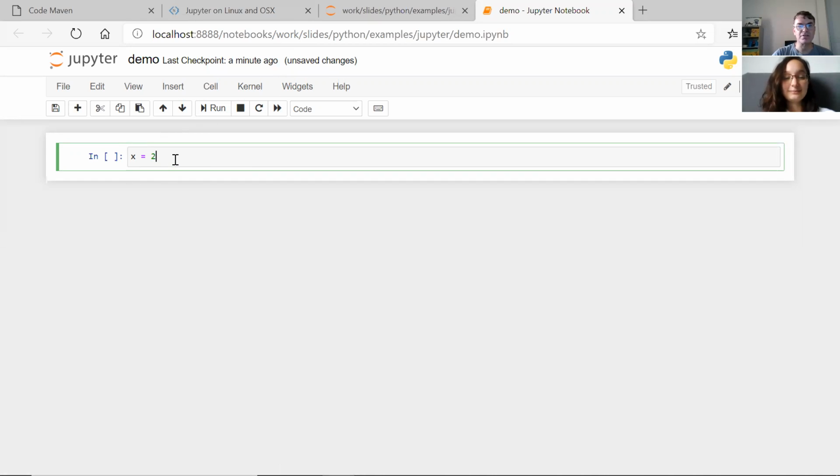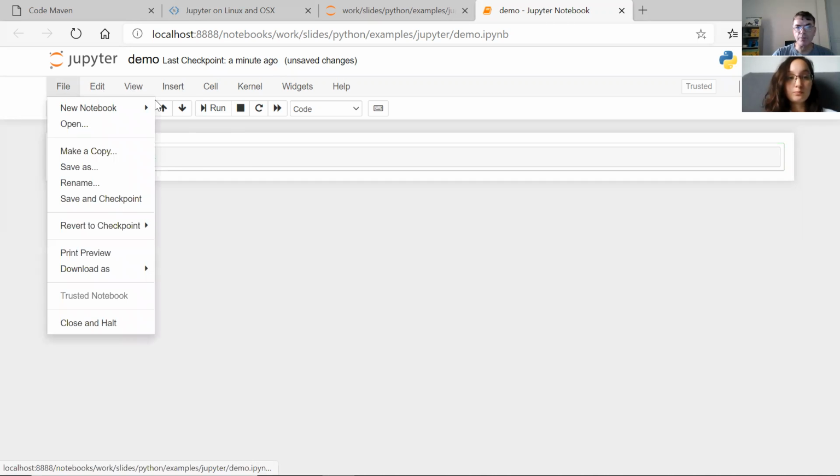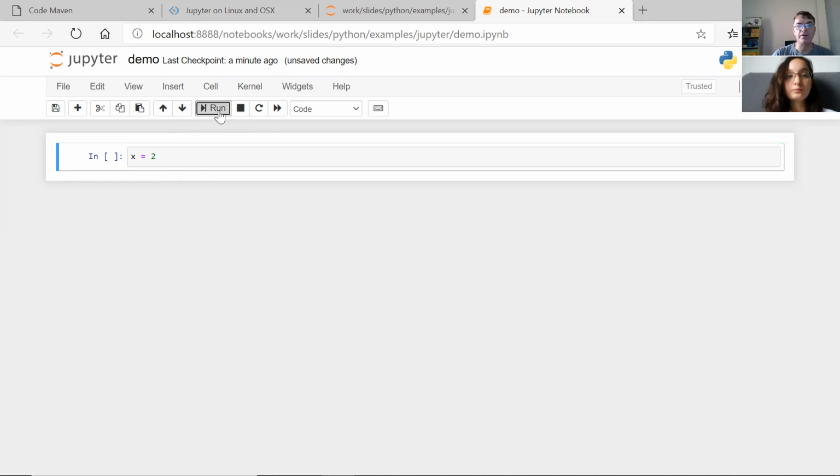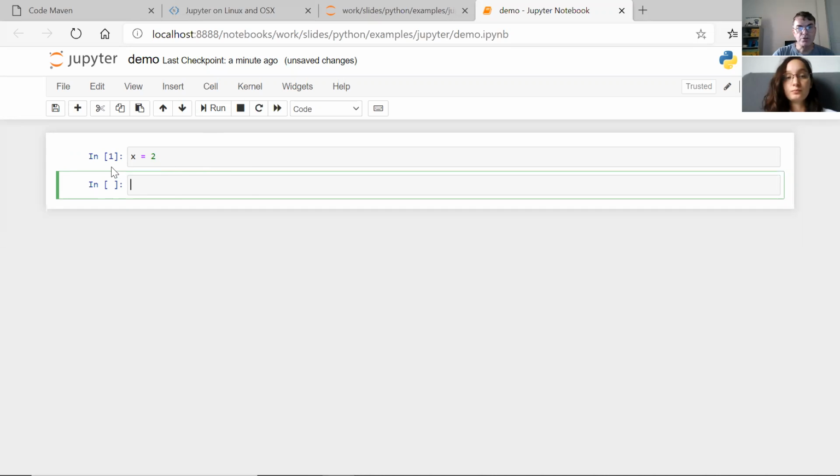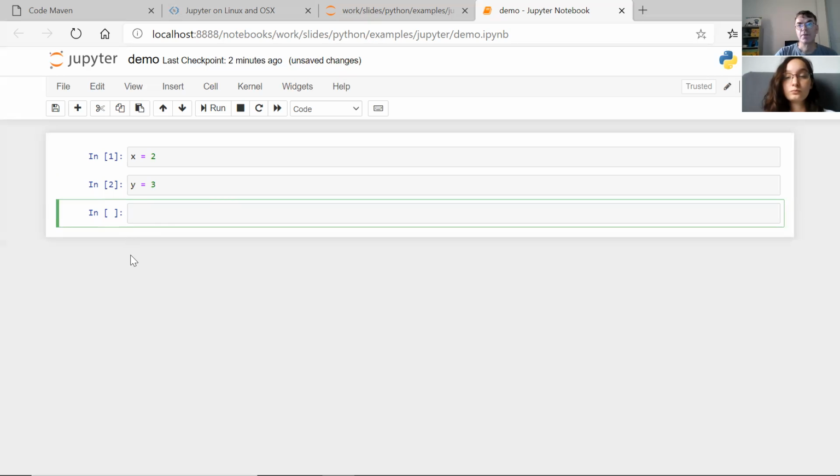Okay, so I type in just some stuff here, and then I can click on this button, run. I'm not sure where it is, file, somewhere it's probably inside also, but here I can click on run, and then it executed the code. Now you could see that earlier there was an empty square bracket, now it says 1. Even if you didn't notice, then you'll see it. Now I say y = 3, let's say, you see it's empty. Now when I click on run, this says 2. The fact that there's a number means that this piece of code was executed.